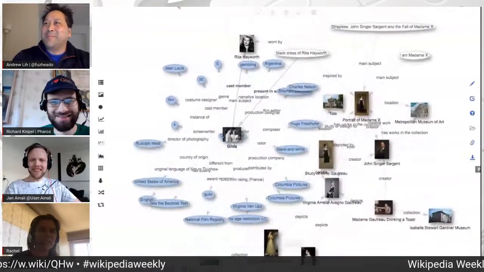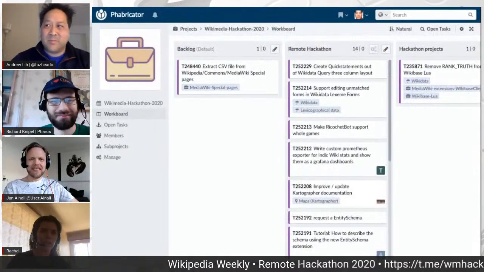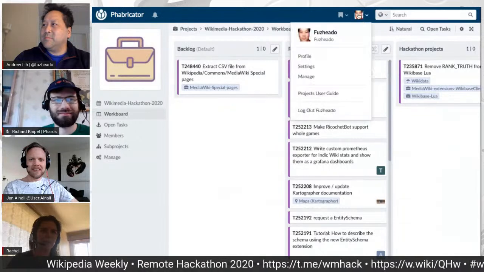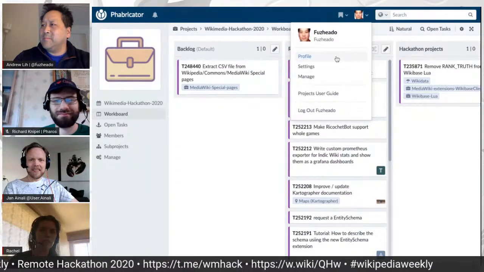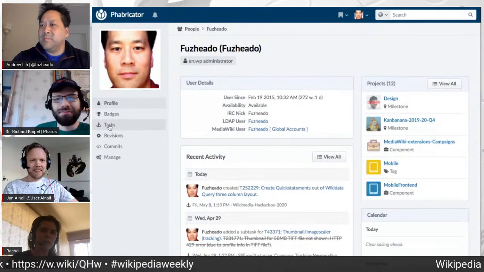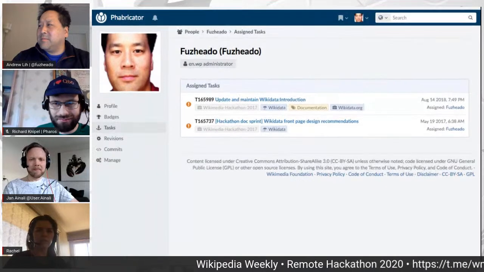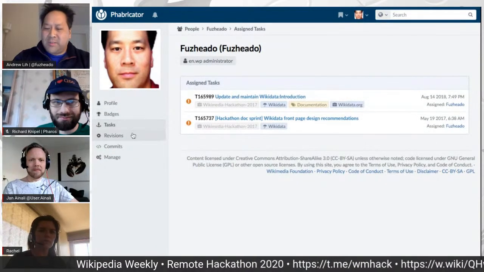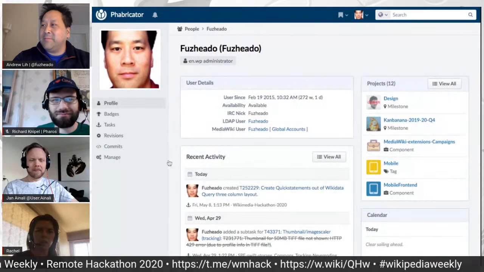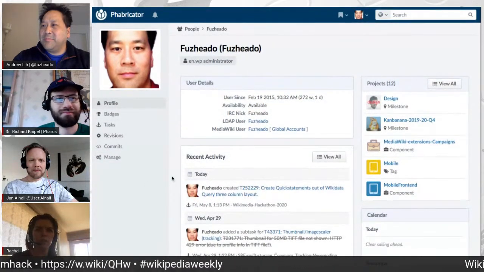So to find tasks that you have created in the past, it's actually pretty easy. If you click on your picture up there at the top and go to your own profile, then you can just click on tasks there on the left bar and you can see your tasks. Nice. But then how about all my subscriptions or my things I'm tracking? I can dig around for that.